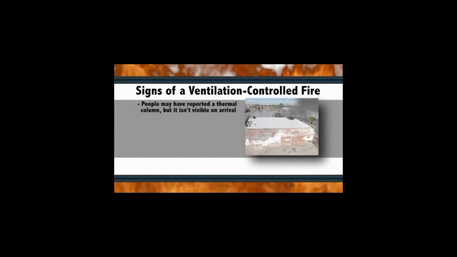People may have reported a thermal column, but you don't see one while you are responding. Often people will say, there was a lot of fire here earlier, or there was a lot of smoke, but there is nothing shown when you arrive on scene. That's a good indication that the fire is now in a ventilation-limited state.